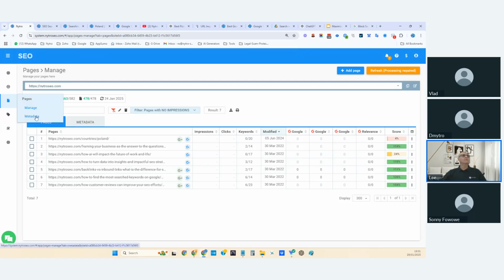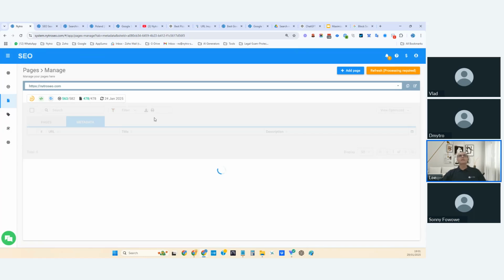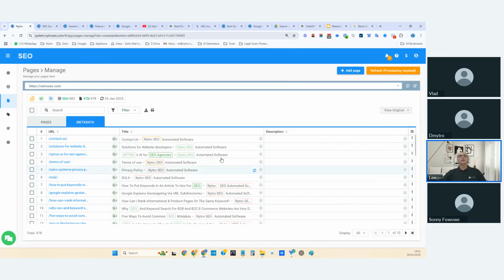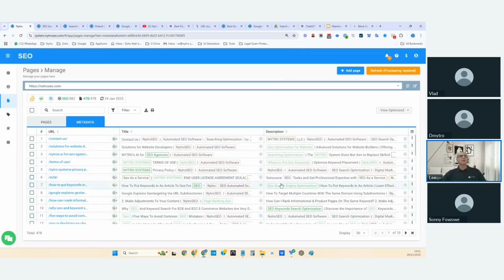Let me show you what I mean. If you look at the meta tags that we're generating, there's a selector here that shows original and optimized. This is basically what we generate, and this is how we create better performing pages and search snippets.